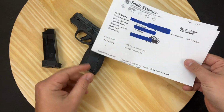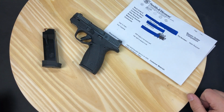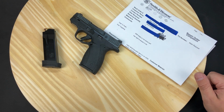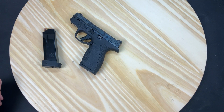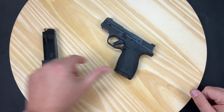I don't have it out here in the garage with me, but I have a very similar form for when my 43C came back, and they actually listed all the parts that they swapped on the gun. Now, part of why I don't think they mentioned any part swaps is because they didn't actually swap anything on this gun as far as I can tell. They modified the gun, but they didn't swap any parts, right?